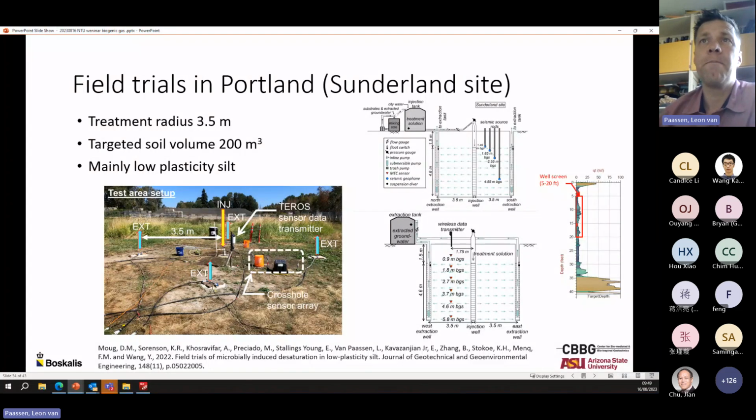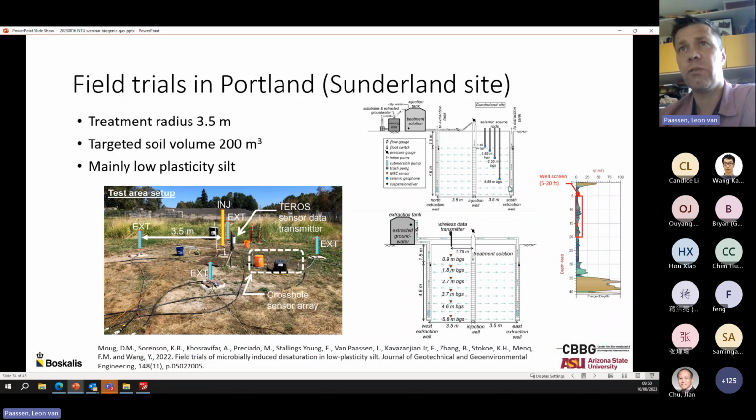So here, same concept, but at a bit larger scale. We inject a treatment solution. First we had a mixing tote where we mixed all the calcium acetate and calcium nitrate, the same recipe as we used in the column. We mixed it prior to placing it in the injection container. From there we used a pump to pump it into the ground, using a filter from 1.5 meters to 6 meters below the surface. And then we had monitoring rods for seismic velocity in the ground.